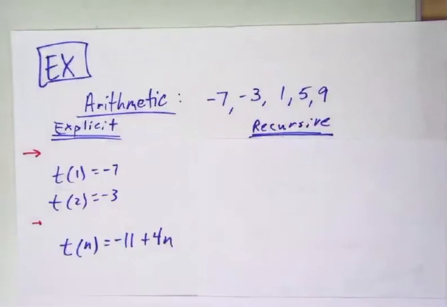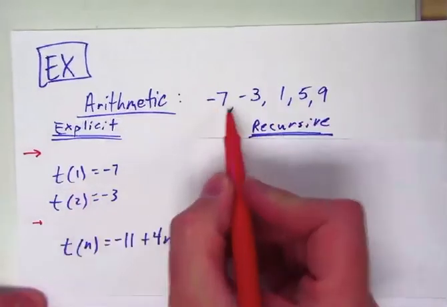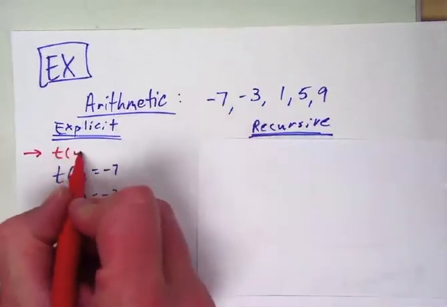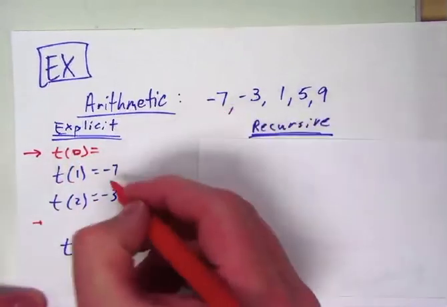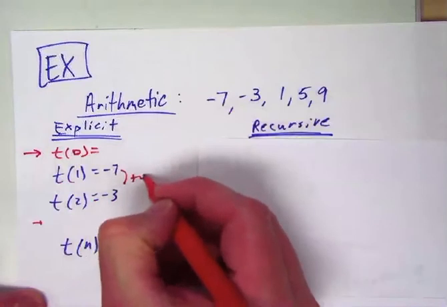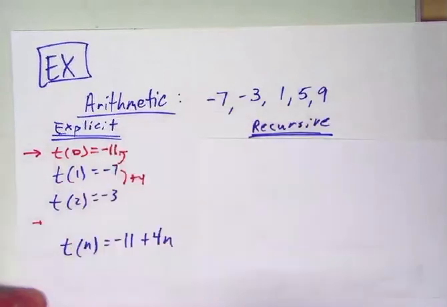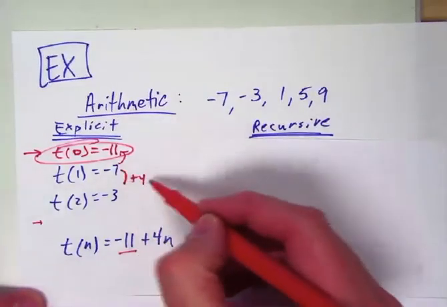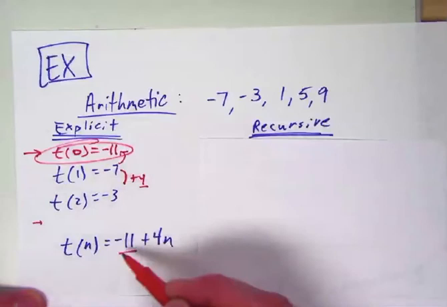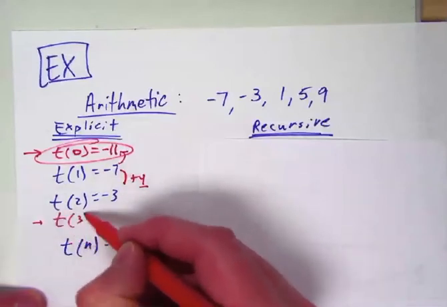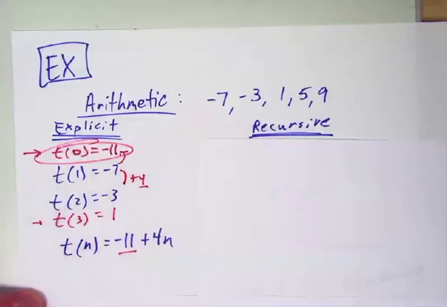So if I had this number here, I know t(1) is negative 7 because I can see it right there. t(2) is negative 3. Go back one spot to t(0). Fill that in. Looks like this is adding 4 every time. So if I take away 4 going backwards that would get me to negative 11. So this sequence starts at negative 11. That's in my equation. And then it's adding 4 every time. Negative 11 plus 4n.